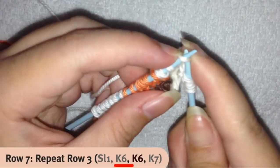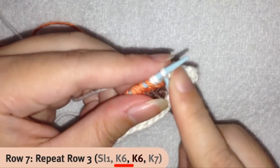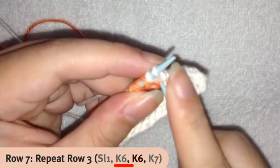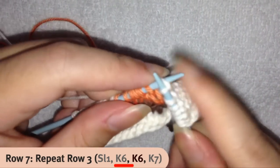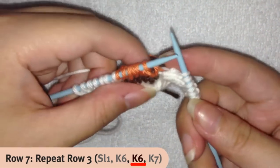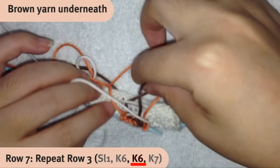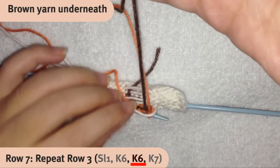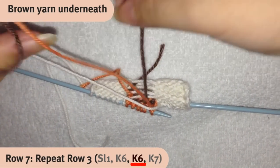Row 7, 8, 9, and 10, we will repeat the previous rows. So with row 7, we are repeating row 3, row 8, repeat row 4, row 9, repeat row 5, and row 10, repeat row 6. So row 7, slip the first stitch knitwise, knit 6, change to brown, knit 6, then change to cream, knit 7. When you find the balls of yarn twist around each other, just untwist them at the end of the row.